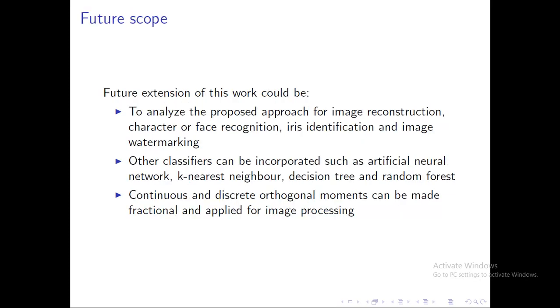The future extension of this work could be to analyze the proposed approach for image reconstruction, character or face recognition, iris identification and image watermarking. The other classifiers that can be incorporated here are artificial neural network, k-nearest neighbor, decision tree, and random forest. Also other continuous and discrete orthogonal moments can be made fractional and applied in the image processing area.